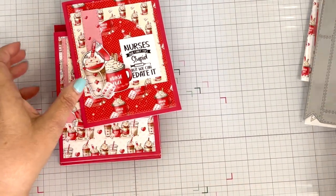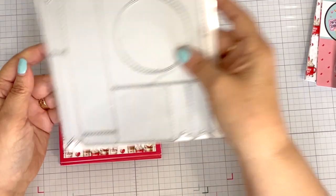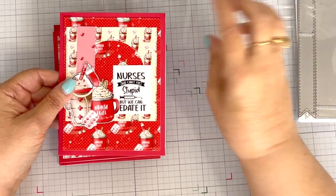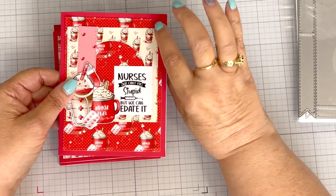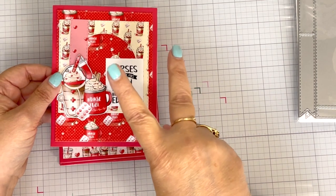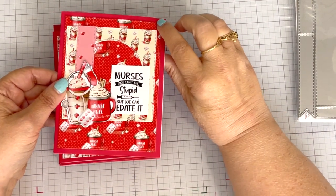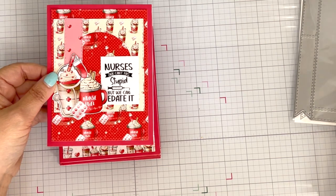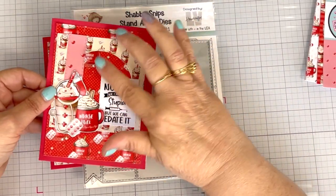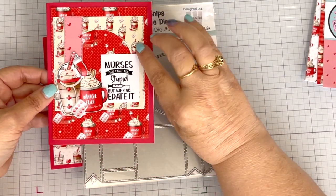I took three sheets of the paper and used the die to cut them out. Then I used an additional sheet for each one to have a background panel, because I like having a background panel on my cards. So I made two different sets of cards that have the same layout. There's my back panel, and then I took this big square that cuts the circle out, left the circle cut out, used one of the flag banners — that was kind of my layout.